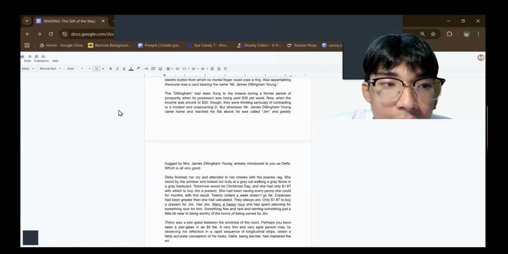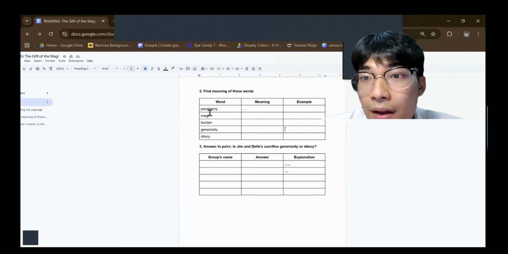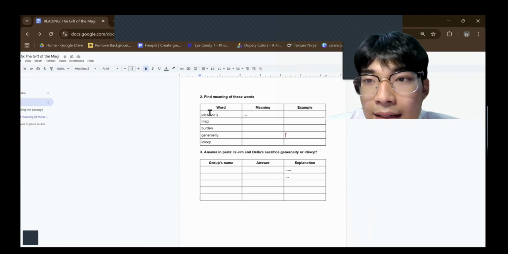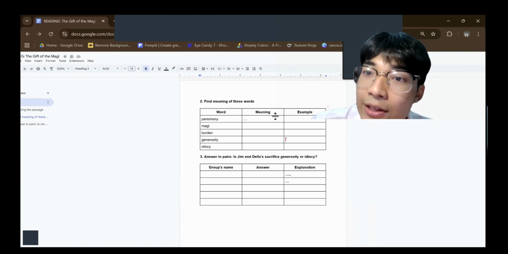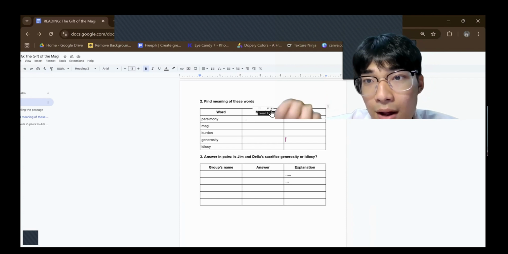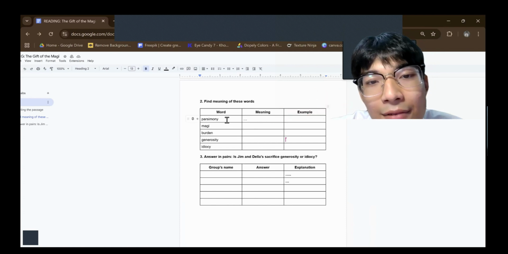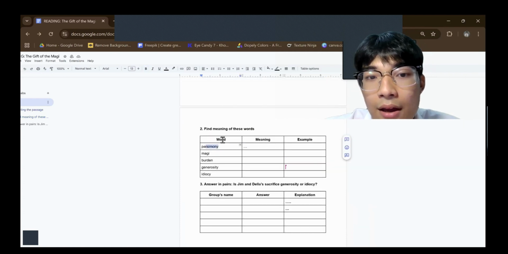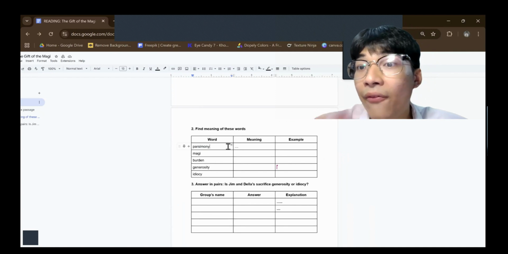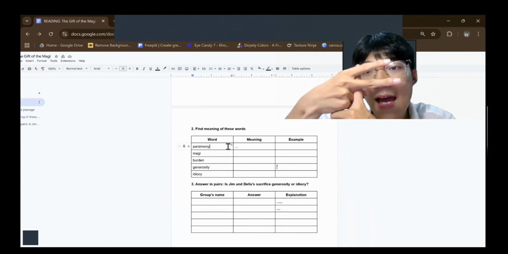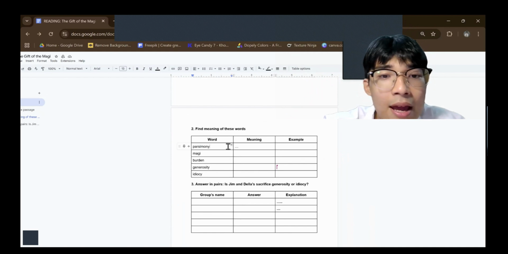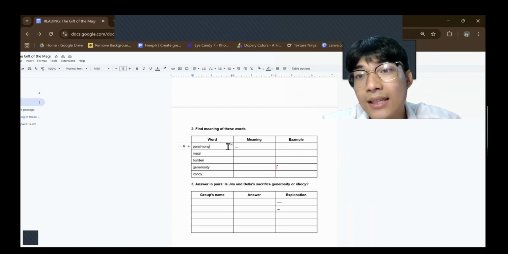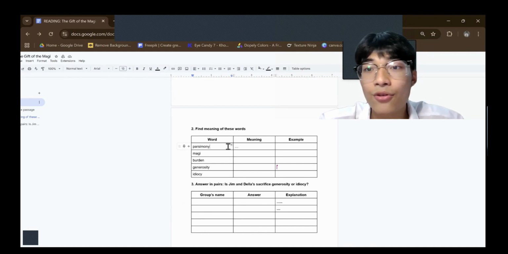So here, the second activity after you have read the passage is to find the meaning of these words. Yes, you may already know the meaning of these words while you use the dictionary while you're reading. But how can we find these words easily in the passage? So we have another tool. Find, right? Which is the first letter, the F, right? I bet there's a basic shortcut that many of you have already known. Can anyone tell me, please? Yes, Simon, very good. Thank you. So it's Control F, everyone.